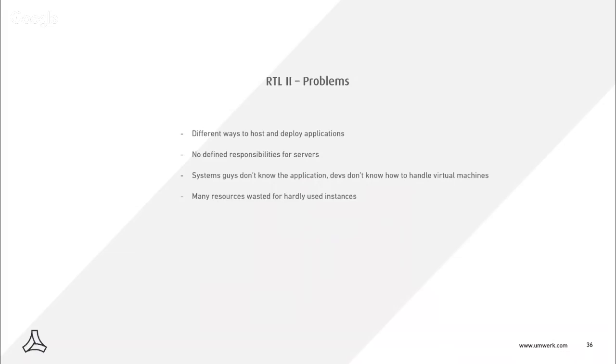So the same problem I already said before: system guys don't know the application. That is actually a very good example. Umwerk Systems took care that these old servers got updates and were still running and everything was fine. But they also had no clue what was running there, because that's not their part. And on the other hand, the devs set it up somewhere, but servers are not their responsibility, so they didn't care, and that's why the server got forgotten at some point. And that's what I mean with many resources wasted.